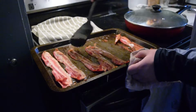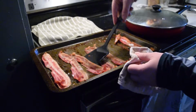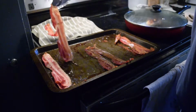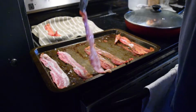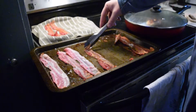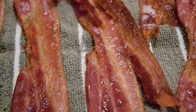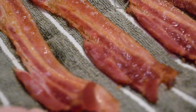You have to use a spatula to loosen it, otherwise they'll rip all to pieces. And this last piece, I think I'm going to put back in the oven. Now we can use the tongs. Yeah, these last two pieces are going back in, because I forgot to separate that one. And that is how you cook perfect bacon.